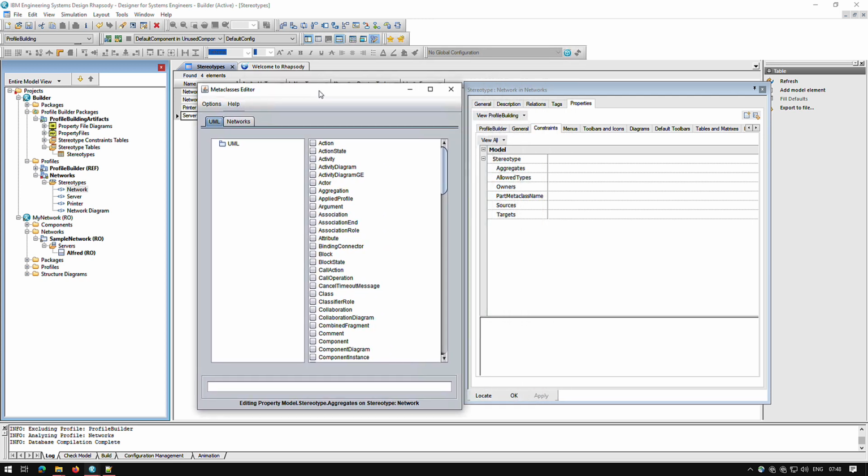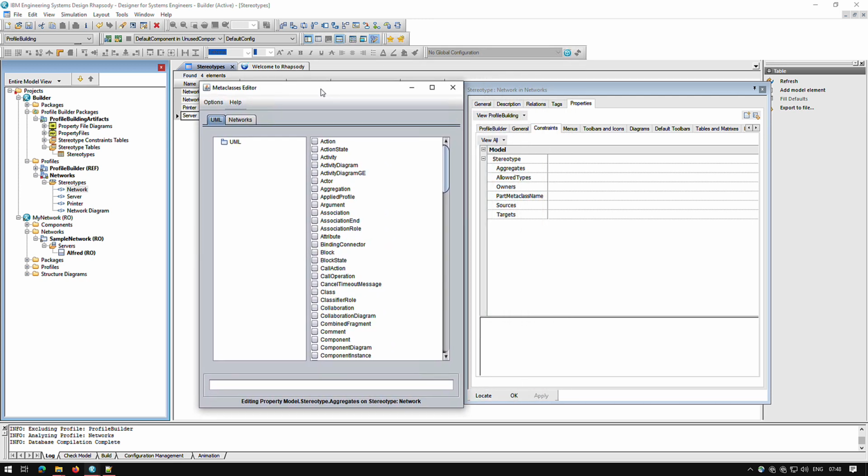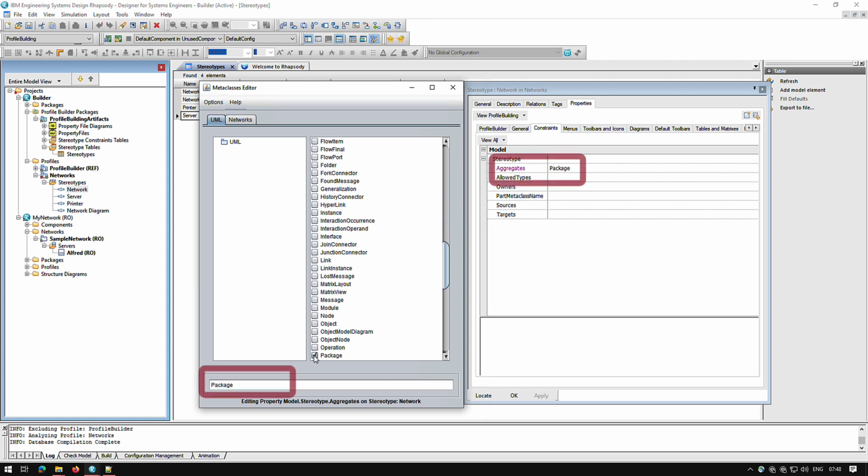So what does this helper do? Quite simply, it creates and manages comma-separated lists. At the top, we have tabs for the base UML terms, and then a tab for every loaded profile. By way of example, let's add the standard UML package to the list.